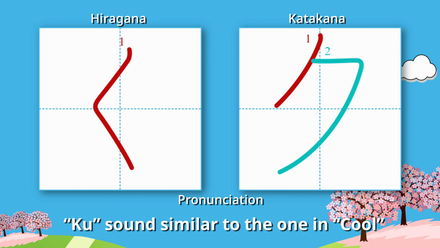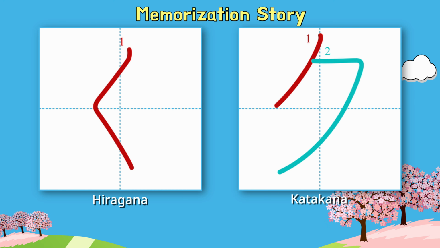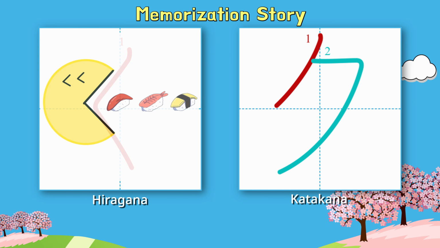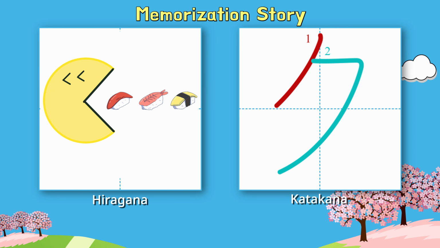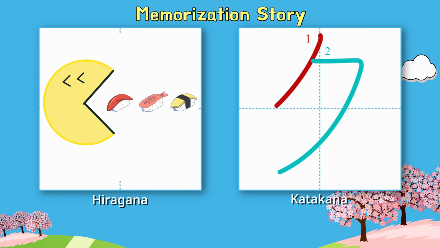These characters represent the ku sound, similar to the one in cool. く、く、 The hiragana ku reminds me of a Pac-Man mouth, but instead of Pac-Man, this character is called Ku-man, with a long u sound, mainly because ku is a super casual way to say eat in Japanese. So this name literally means eat man. Anyway, Ku-man likes to eat sushi.